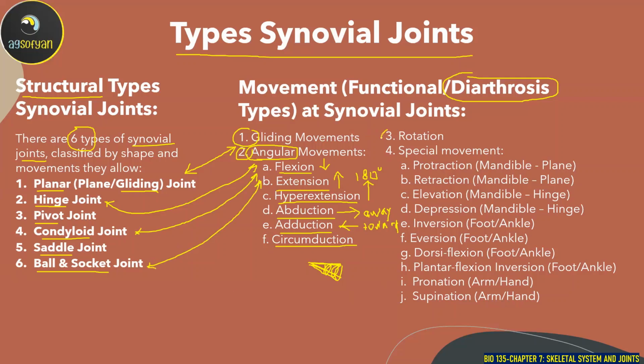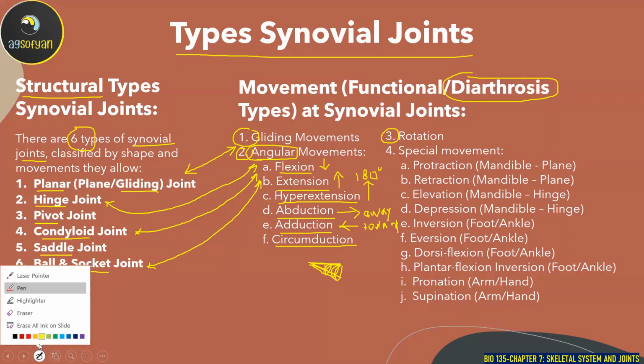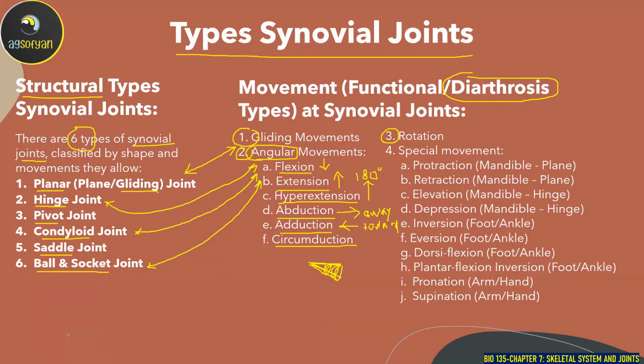The next one is rotation, which is the movement of your body on the axis. Okay, example, when you say no, no, with your head, it will rotate to the left and to the right. So this is rotation. And usually the one that gives rotation type of movement is the pivot joint. So pivot joint will usually give a type of rotation.